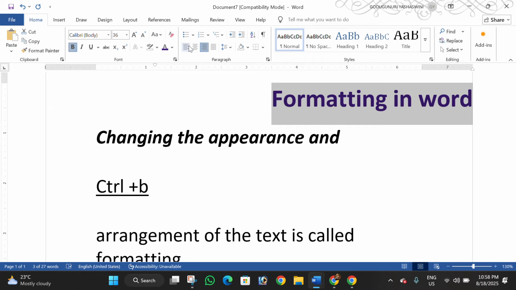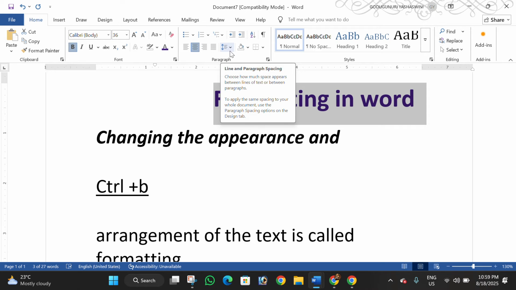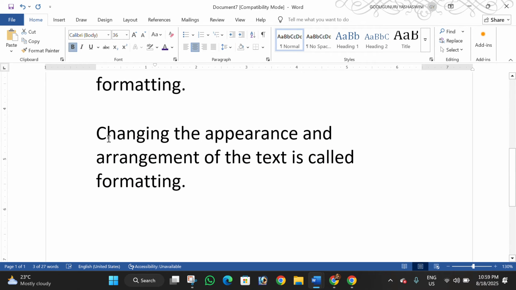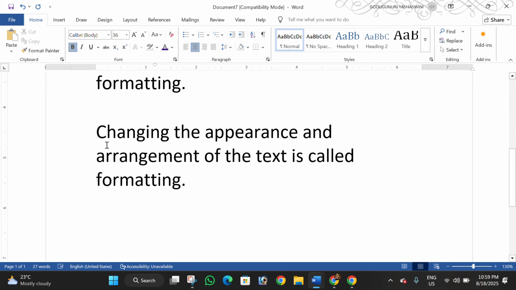Left means left alignment, center means center alignment. Okay, clear? So how many types of alignments are there here? There are 4 types of alignment: left, right, center, justify. Okay, left, center, right, justify. And for giving space, which option are you going to use? Line spacing. Got it? Suppose there are points, let us assume this is 1 point. Look, this is 1 point, and this is 1 point, and this is 1 point. Okay, for these 3 you need 3 points.